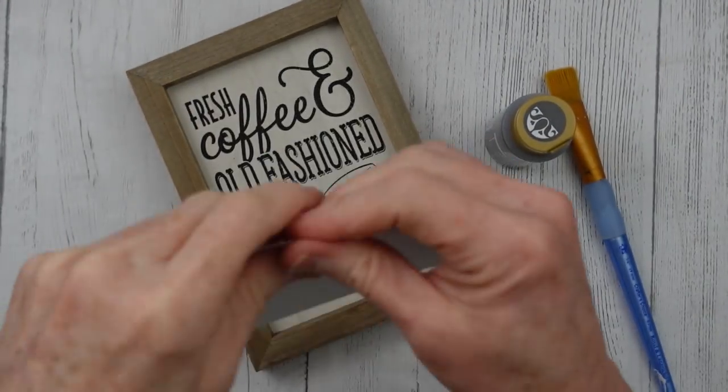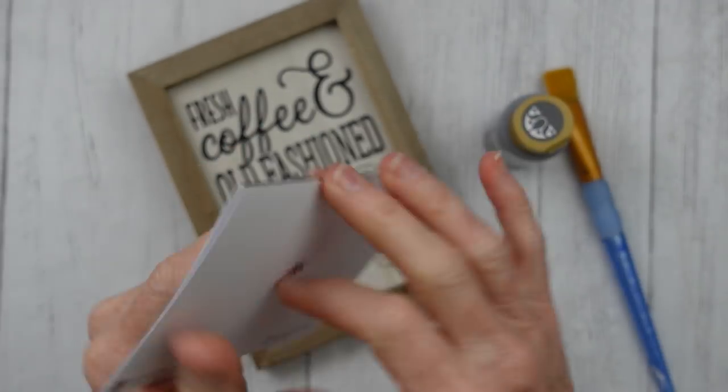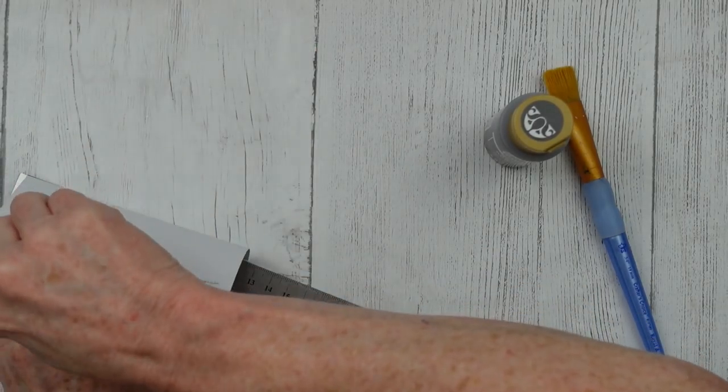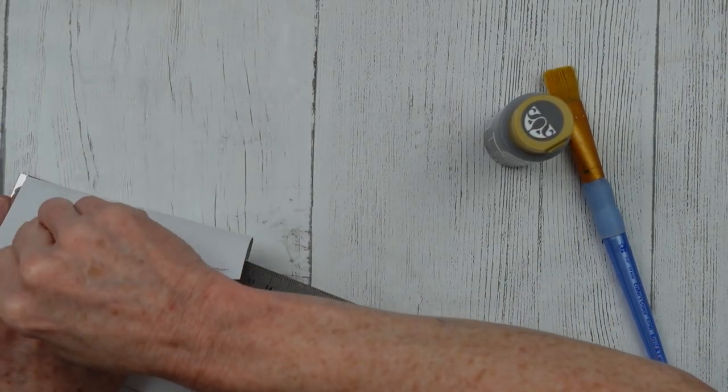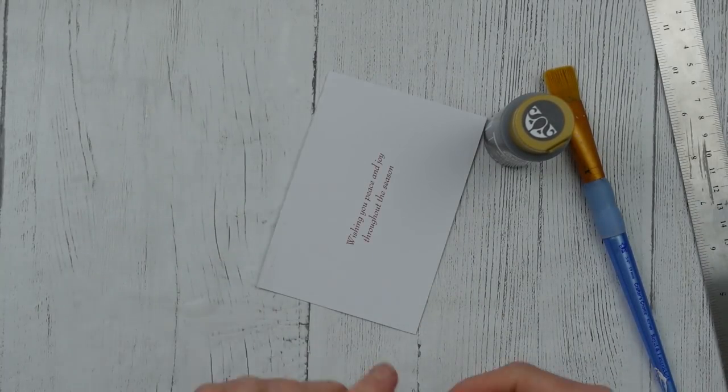So I'm just going to take a really pretty Christmas card. I got it at the thrift store. You can get beautiful cards at Dollar Tree or anywhere else you want to go. I just weakened that seam with my fingernails, flipping it back and forth, and then put my ruler on it and pulled it off nicely.